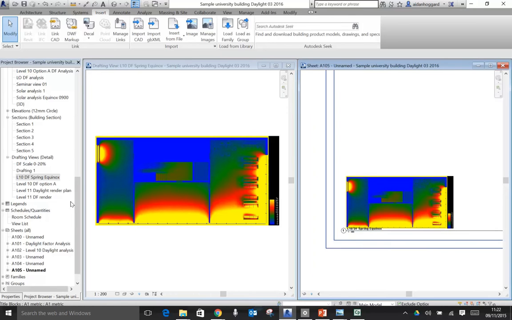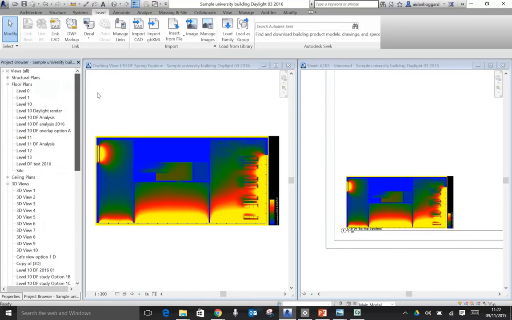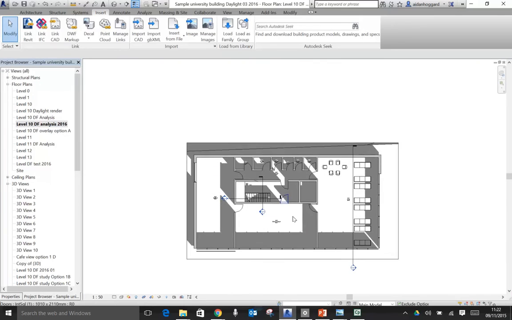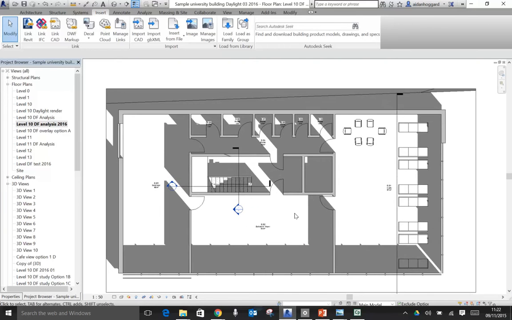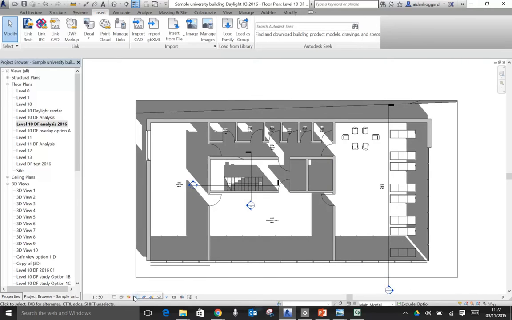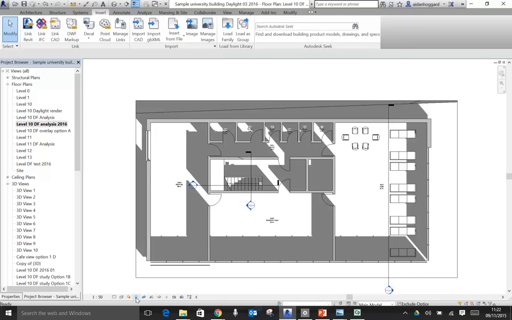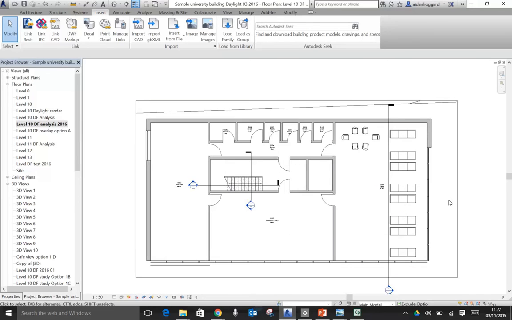Okay. So let's get our building plan, and let's get that looking exactly how we want it. This is the one that we created earlier. So let's open that. There's our view. Now, let's just clean this up a little bit. Let's make it look exactly what we want to see on that sheet. First thing I'm going to do is switch off the shadows, because these are not the realistic shadows. These are those shadows you get with the kind of view chopped off. So we'll switch those off.